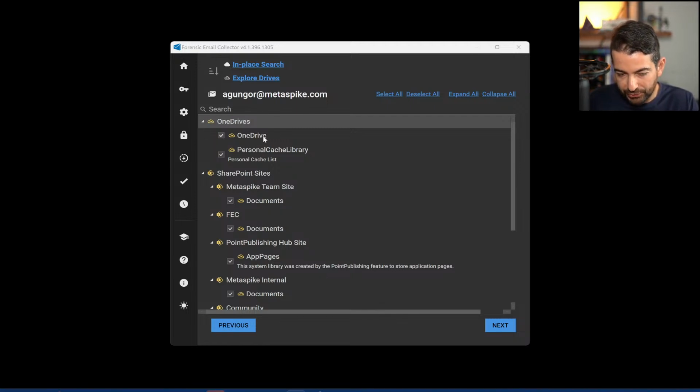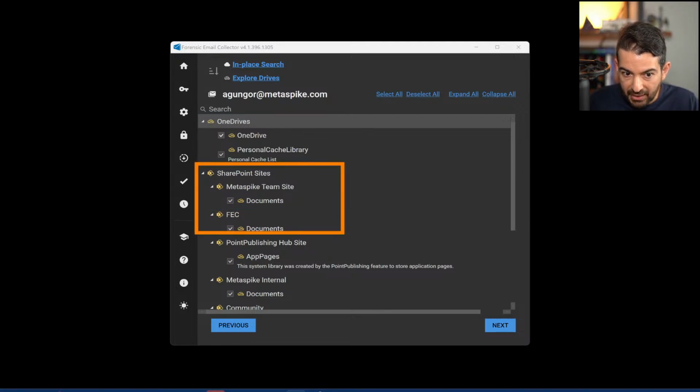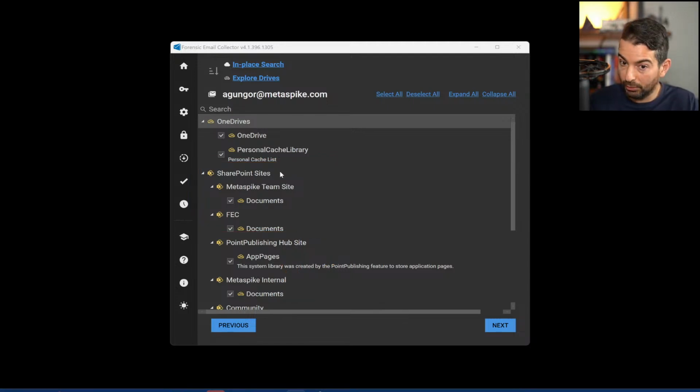So earlier we were seeing a couple of OneDrives, but that was it. But in the context of Microsoft 365, now there are SharePoint sites. And you see that they have different icons. So OneDrives have this OneDrive icon, and SharePoint sites have this different SharePoint icon. So this is a list of the OneDrives that are essentially mine, and then, going down, the SharePoint sites that are accessible to my user.